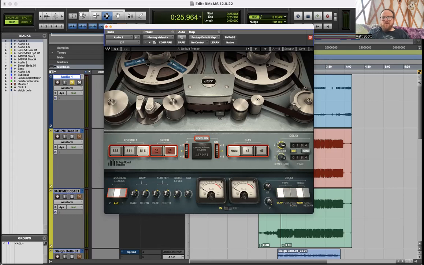Here's your delay level right here. You set your time here. You can sync to the music at your want and need. You can link or unlink your left and right. So if you want to have more of a delay effect in your right ear than your left, or anywhere in between, you can do so. Cool that you can offset them from each other and then link and then move again.